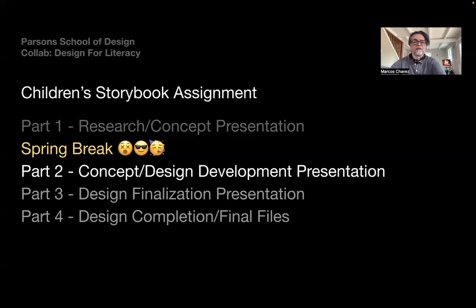So this is the overview of the project in full. We had our research concept presentations. I met with most everyone. There's a few of you who didn't, and you need to reach out to me so that the A making machine can have that session and be able to record your points. So make sure you do that, and also so I can give you feedback and make sure that you've got things on track. So the sooner the better for that. Anytime, just reach out and we can set up a session.